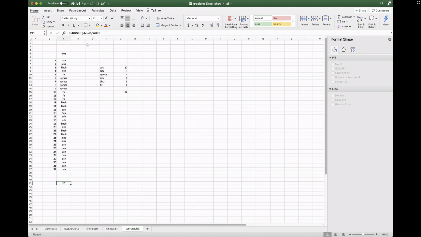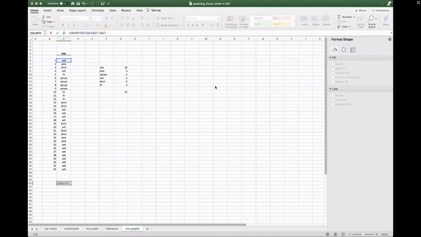So you can do this the same way, right? I can take this, I can copy, and I can paste it. That will be oak. But remember about maintaining your ranges. So in this case, if you wanted to keep the range, you'd have to put the dollar signs if you didn't want them to move. I know I'm going a little nuts now. I'm just trying to show you some other tricks. So now that keeps the absolute range.